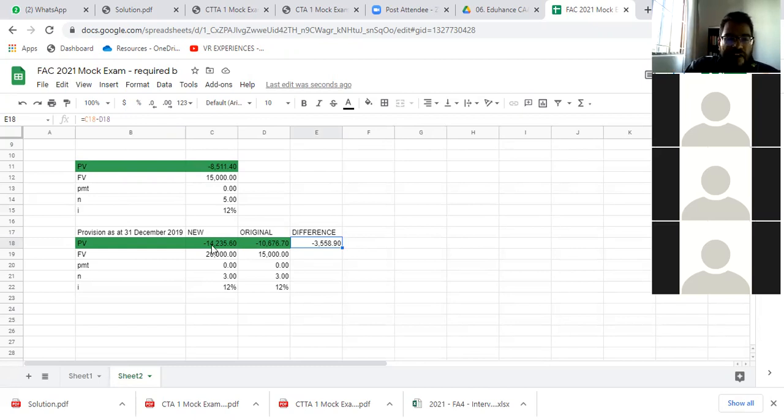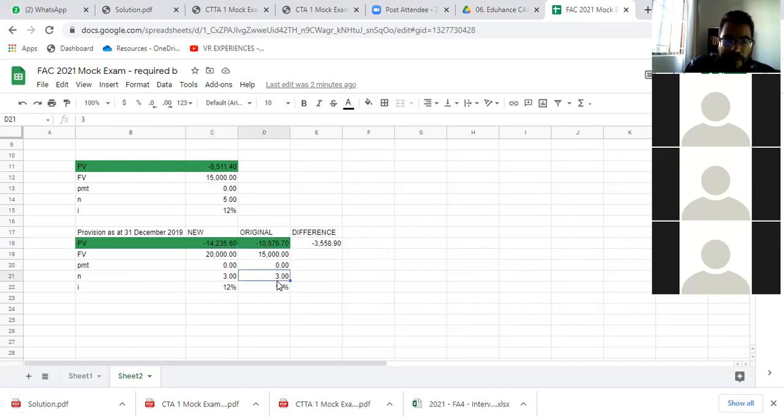So if he accounted for the original one correctly, we only need to take into account the adjustment for the new information, because you have not taken into account the adjustment for the new information. So for me, what is not 100% clear? What is clear, he did not take into account the new information. What is not clear, whether the original information have been taken into account correctly. If the original information have been taken into account correctly, all you need to do is account for the adjustment between the new or the updated and the original.